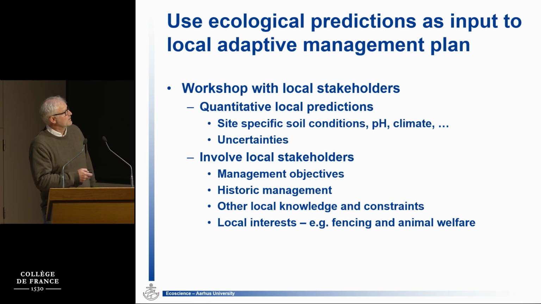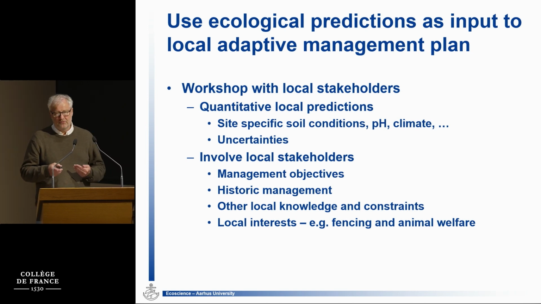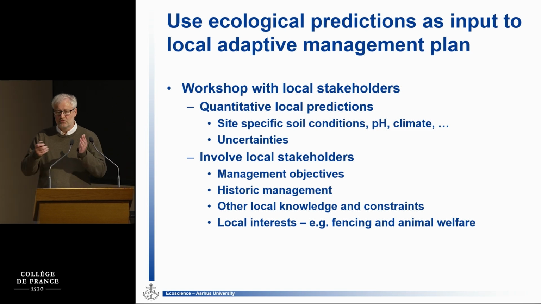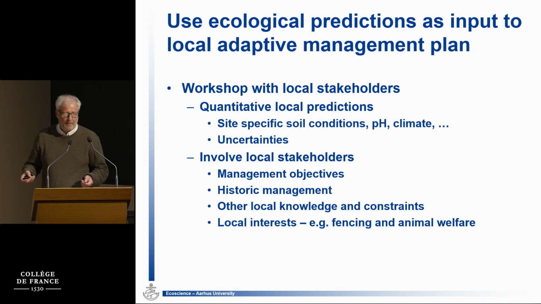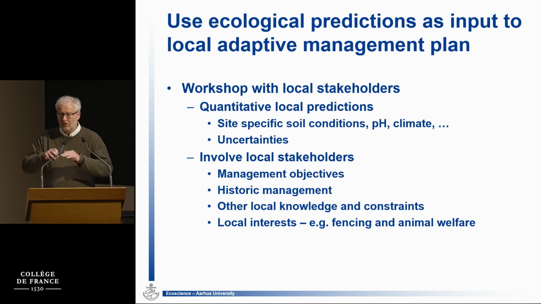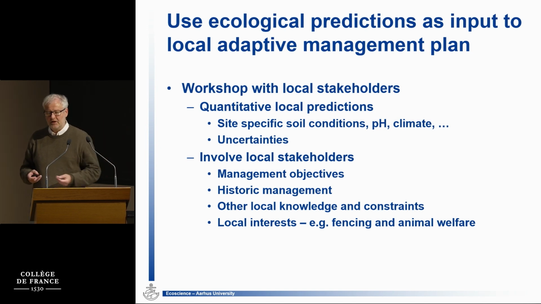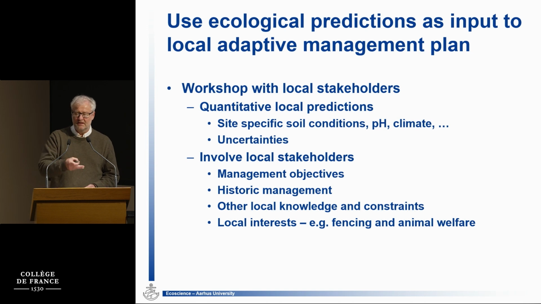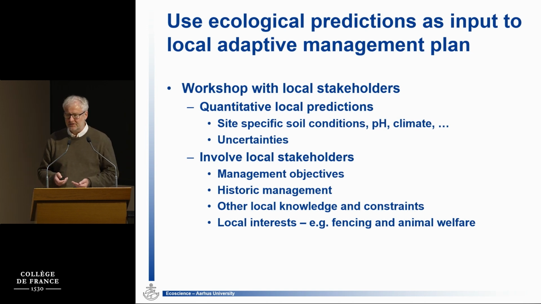And then we would like to go into a dialogue with the stakeholders: should there be grazing or not grazing at this site? If you choose to have grazing, that you could choose for many reasons, for instance, removal of shrubs and stuff like that, then you should not be surprised that Erica tetralix is decreasing. But if your focus point is Erica tetralix, maybe you should not choose grazing as your management action.